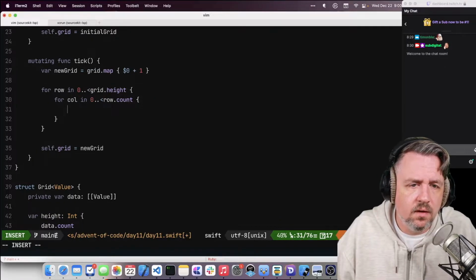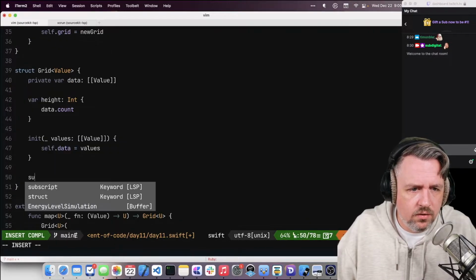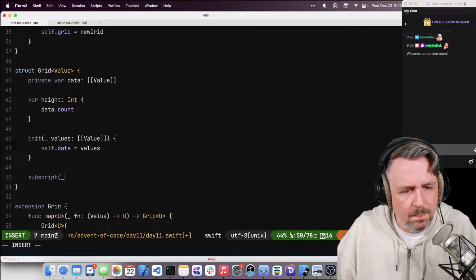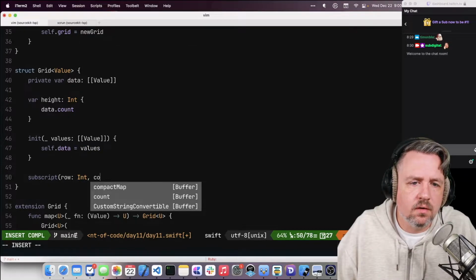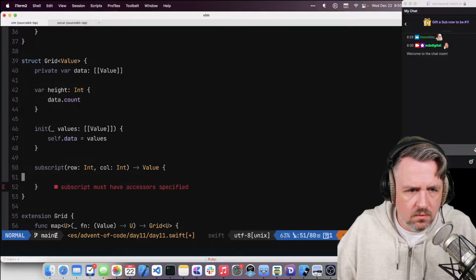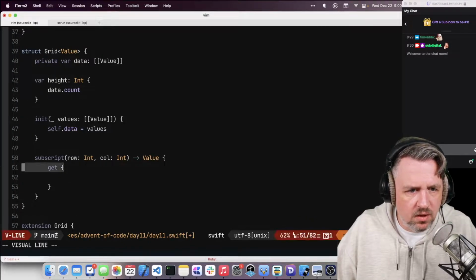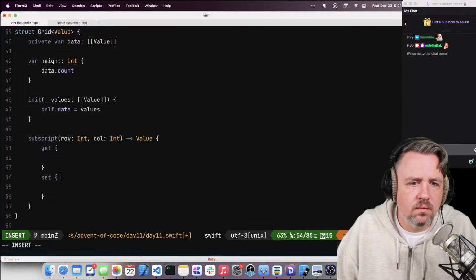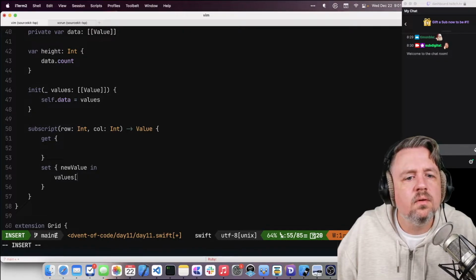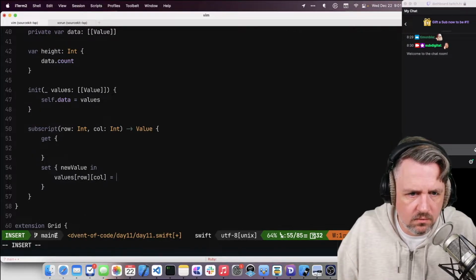And this is going to allow us to say, okay, give me the item at that value. So I could say subscript for row int call int gives me a value. Like this. And I probably also need the setter. So this would be values of row call equals new value.